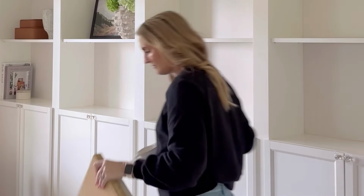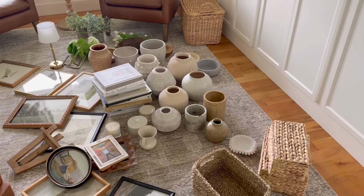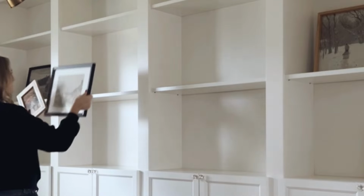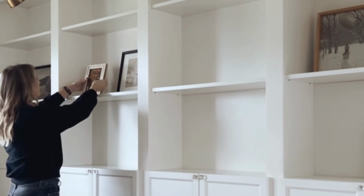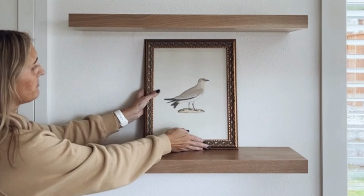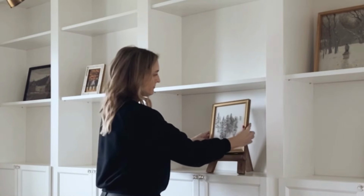All right, now that we've cleared off our shelves and grouped like items together, we're going to go on to step two, which is we're going to place artwork and personal photos. When I start styling my empty shelves, I like to start with the bigger items. So for this tutorial, we are starting with artwork and photos. And this is also a really fun spot to start because you really get to add personality to your shelves.